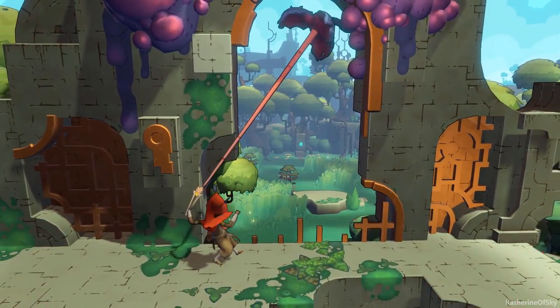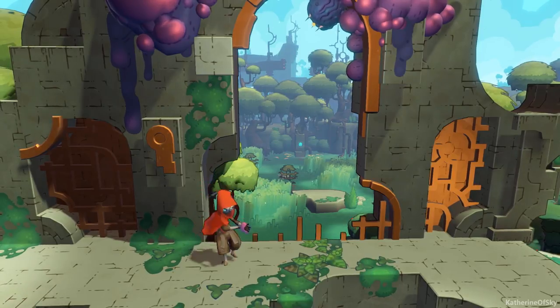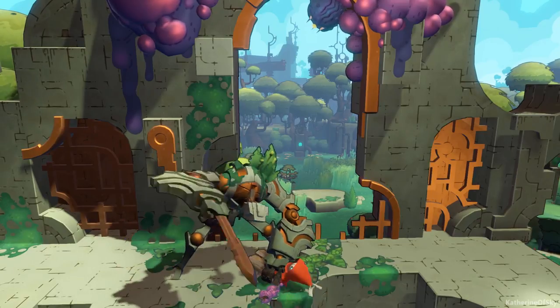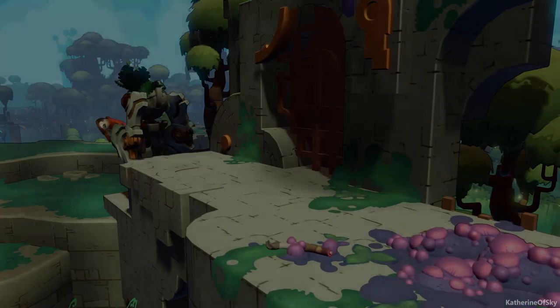Oh, no, don't eat me. I don't want your tentacles. No. Oh my god, I have something on my arm. It's eating me. Save me, robot. Oh my god. No. Is that the end of the game? What? What the heck just happened? My arm is gone. Oh my god.